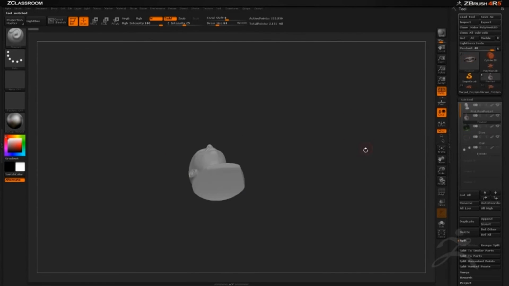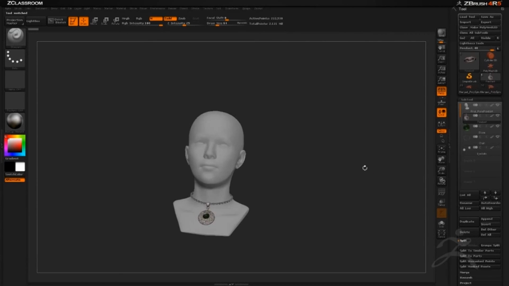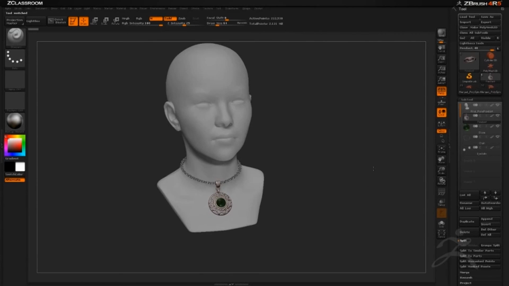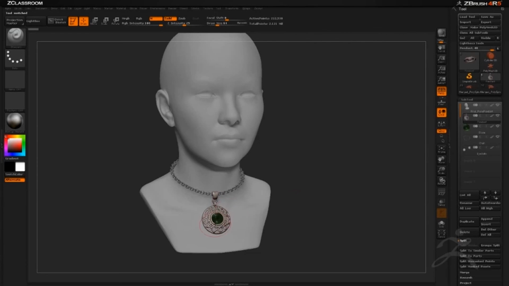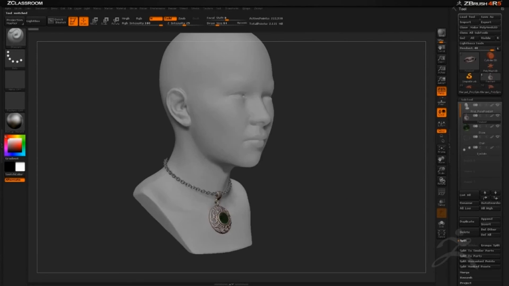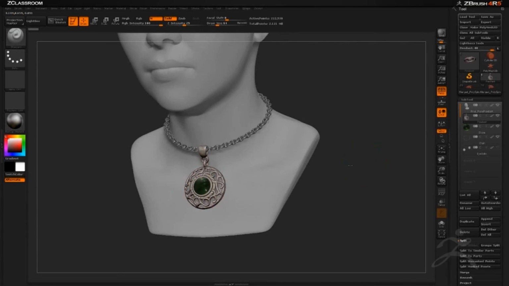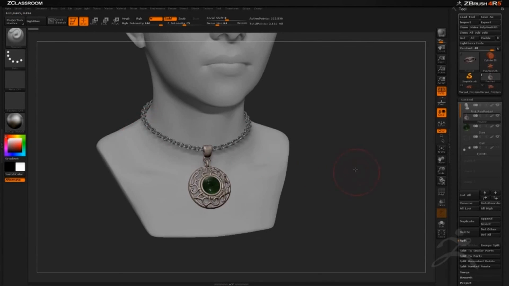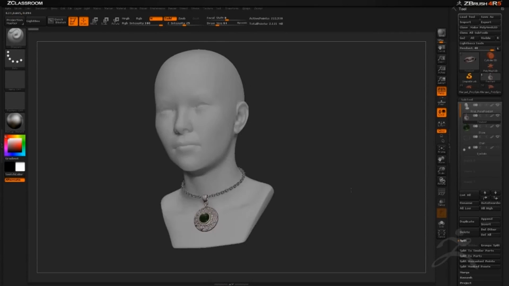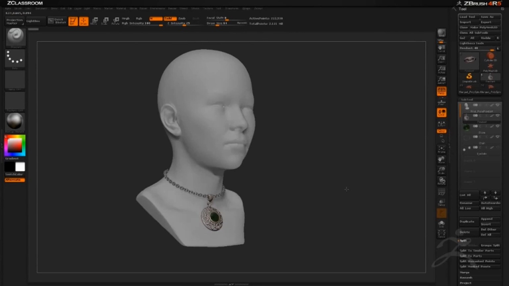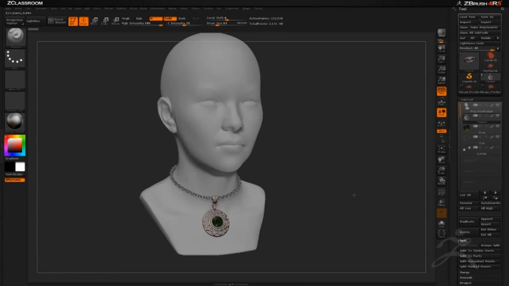Now I'm going to jump ahead here and just show the version that has a few more minutes of sculpting on it. So I went and actually redid the weave around the edges here to make it less symmetrical, and then I just put the chain around the neck of this one of my base models here, and so you end up with something that looks like this.